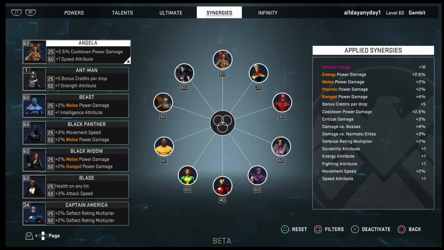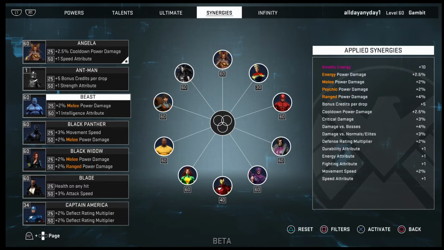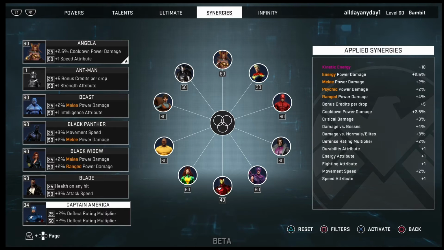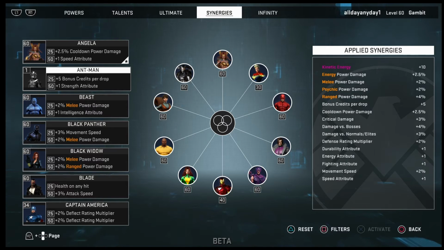So the synergies that are good to have and not good to have: I would use Angela's for the cooldown. Ant-Man's not so much. Beast, melee power is okay. Just letting you guys all know, the synergies for melee and all that aren't extremely noticeable. You won't really notice it at all, to be honest. Only things you'll notice are the movement speed increase, maybe the attack speed a little, but you primarily want to get your attributes. But I'll just tell you which ones are good and not good though.